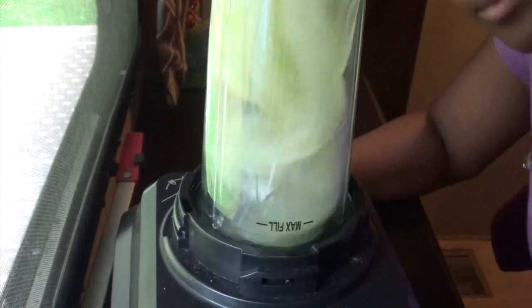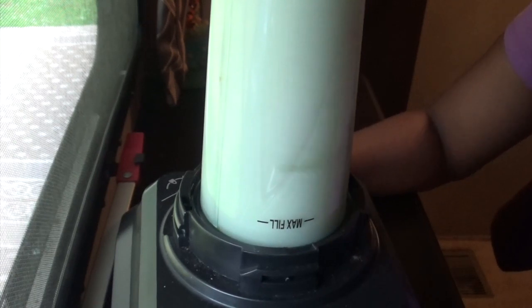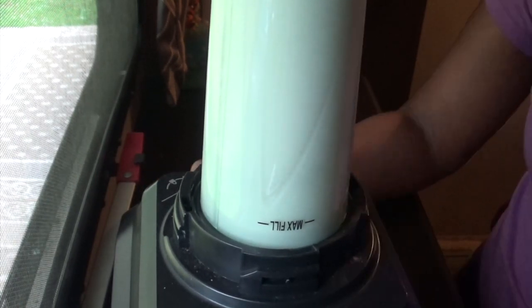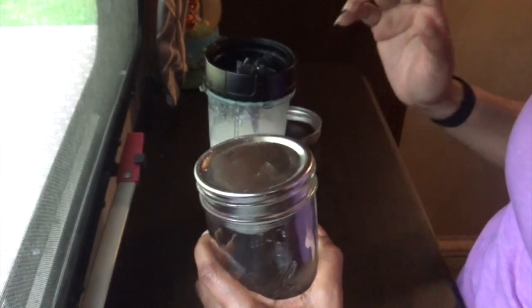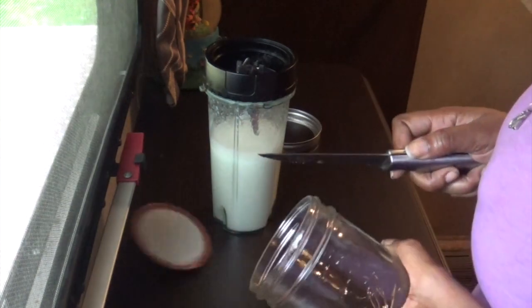I blend the mixture until there's no more chunks visible, but that's what the strainer is for, just in case you don't get all the chunks in the blender. You just run it through the strainer so it doesn't get clogged up in your spray bottle, and the little bits don't get clogged in your hair. That wouldn't be good. So I'm going to struggle to get this mason jar lid off. And now that I got it off, I'm going to pour the mixture into the mason jar through the strainer.